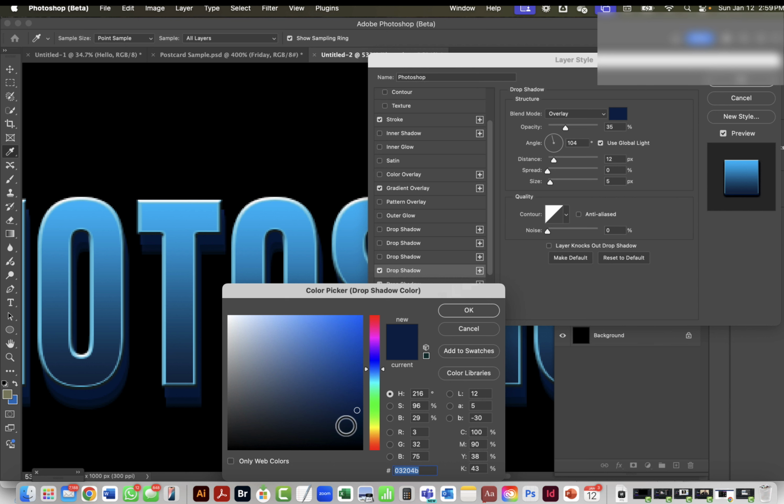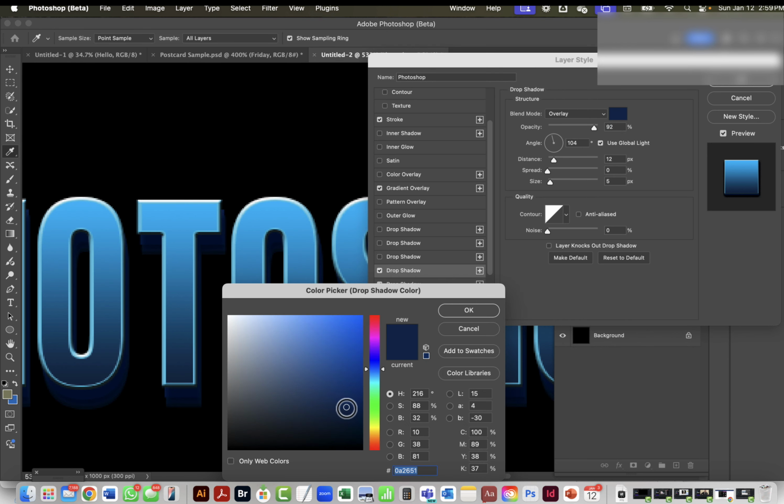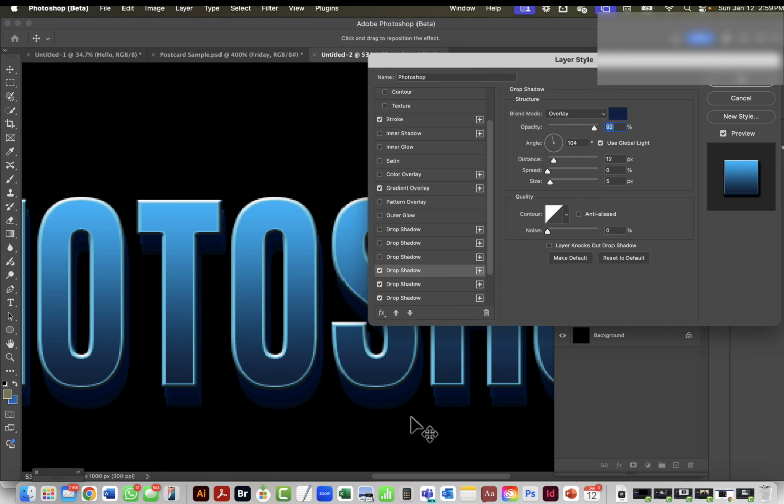I'm also going to decrease the coloring just a little bit. And I am going to increase my opacity way up closer. I'm not going to put it at 100%, but I'm going to have it at like 92%. And this is going to help smooth it out a little bit. Let's put the color back. Let's see what color we like. Okay, I think that this color is fine. Maybe I'll change it around a little bit.